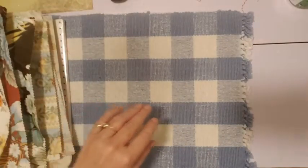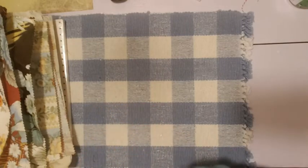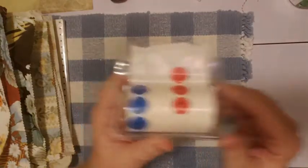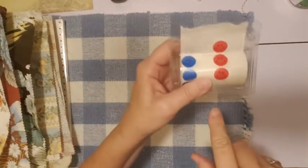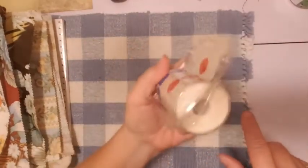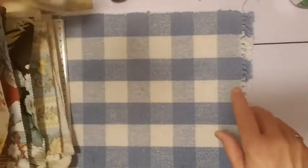Okay, so this is from an estate sale here. I got this. Got a few things. I like to put stickers on my things. These are happy faces, so I usually put some kind of a fun sticker in my orders. So these are a roll of happy faces. I mean, they'll last me forever, right? That was at an estate sale.